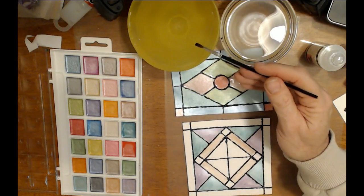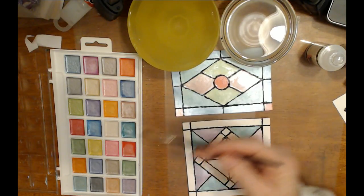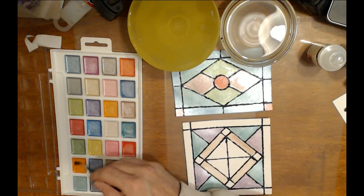Right, next color. I have no idea on color theory. Let's do this orangey salmon looking color.